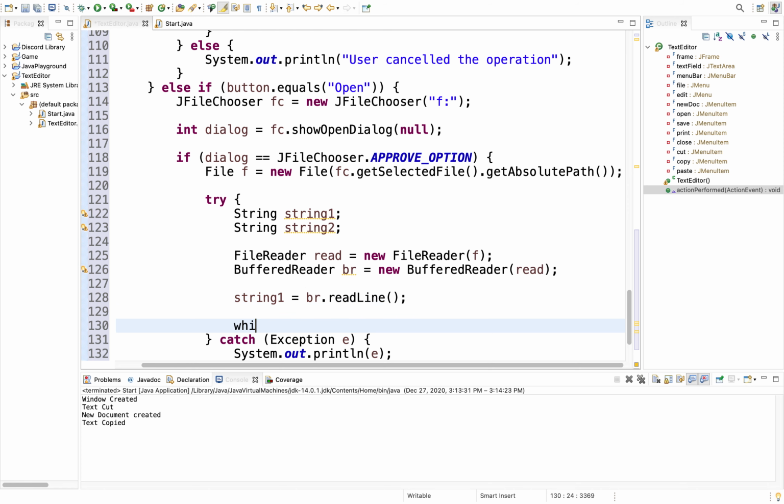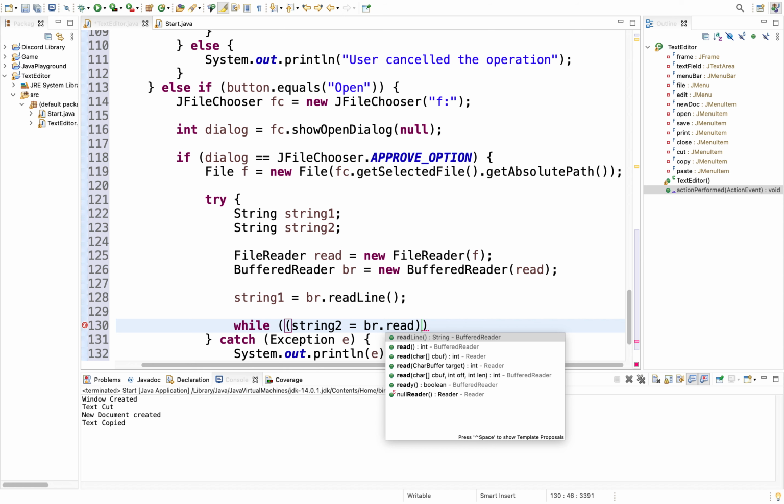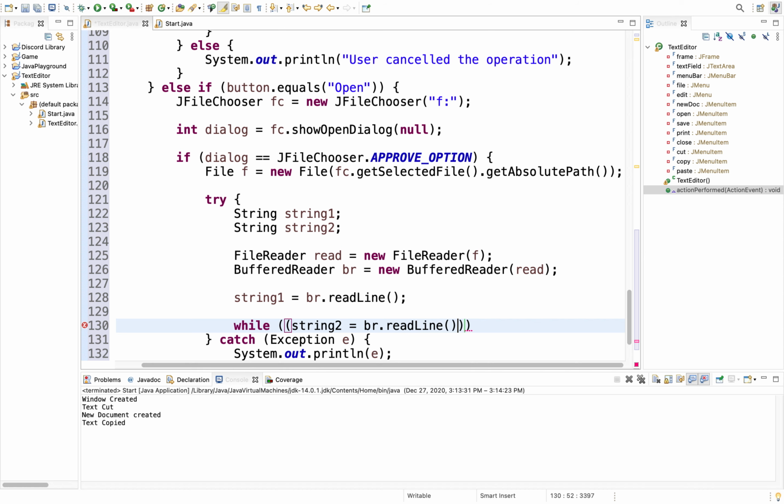Read the lines, and then we're gonna fetch the input. So while string 2 equals br.readLine is not equal to null, we're gonna basically make a while loop to read all the lines.